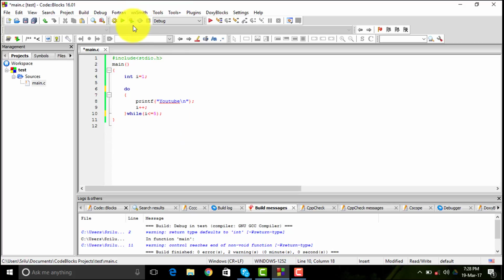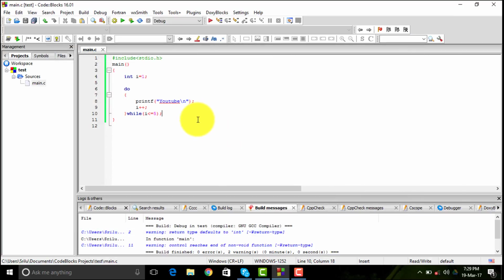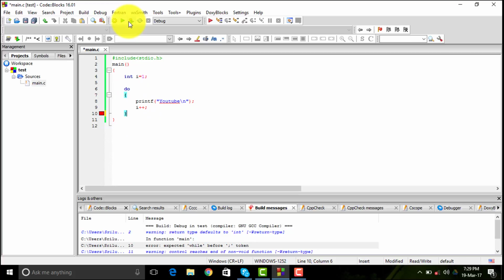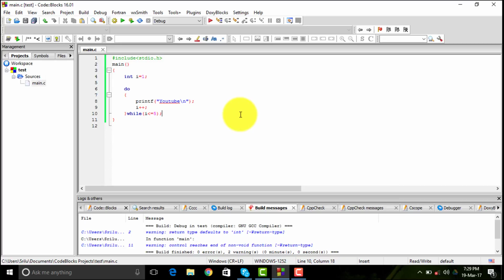So what if I run this program? I would be getting 5 values as usual, but the do while loop executes at least once. Suppose I remove this and put it over here only. Oh, sorry, I need to remove this also. I need to put the while at any cost. That doesn't allow me to do that. Fine. I need to put a semicolon compulsorily here for the do while loop. That's the syntax. So these are the while, do while, and for loops.